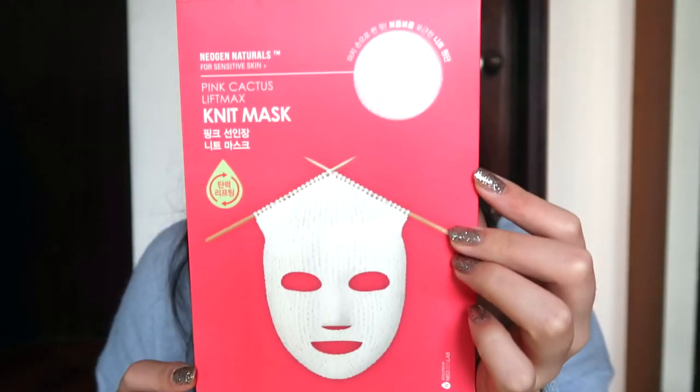Koreans are crazy about masks and I got a lot of them. I got the Neogen Knit Mask in Pink Cactus Leaf — it was on sale from about 6,000 down to 4,000, so I got four and gave one to a friend. Then I got Heart in Nude Sheet Masks from Missha — I couldn't find any reviews on them at all. They were about 1,000 each and I got five of them, giving five more to a friend. I have no idea if they're good or not, which makes me a little nervous.